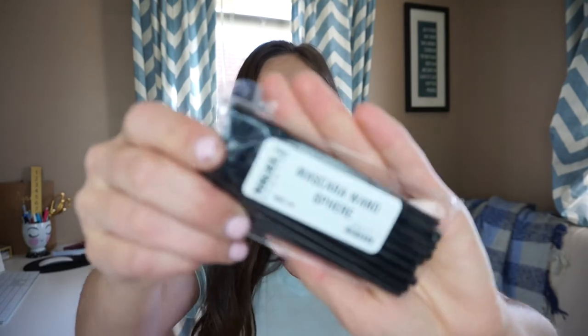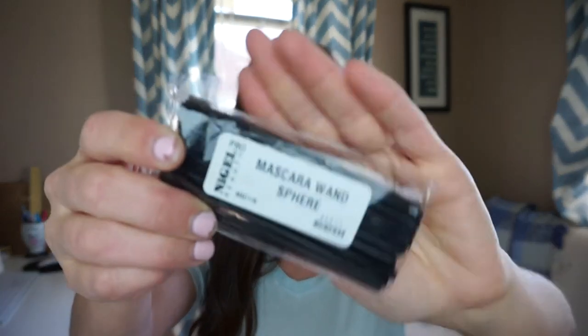Let's see what else. I did pick up a bunch of these little clippy things. I just fell on the floor. You guys know what they are. My hair is crazy. I also got these mascara spheres. I really like these. I use them to do my under eye lashes. I don't like a lot of mascara on my under eye, and when you dip it in the mascara wand, you get a lot more. To me, it's kind of tarantula-y. So I'm really excited about these.